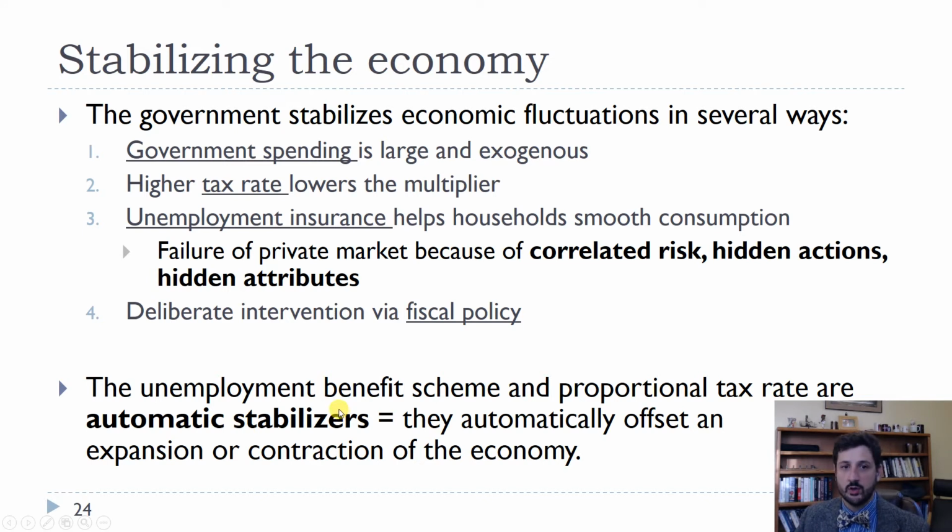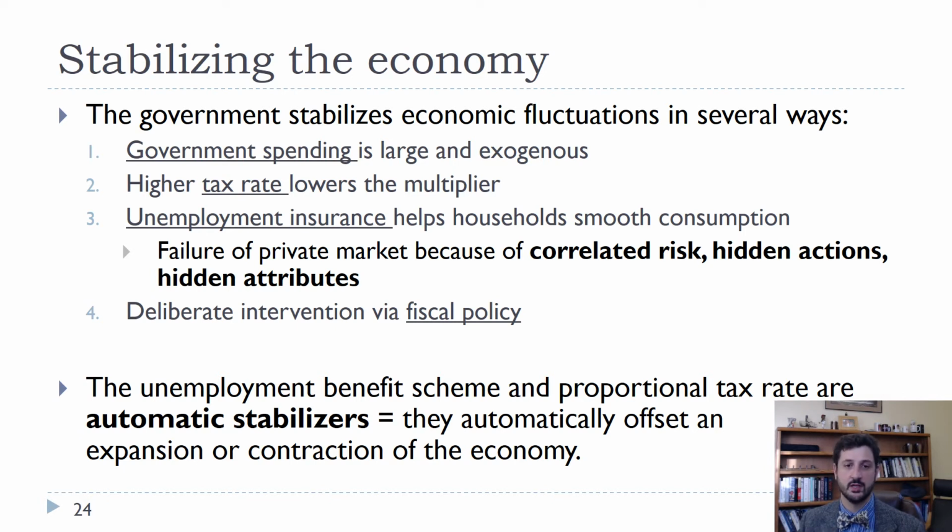And we can also intervene via fiscal policy, which is what if you get in a recession, you increase spending or you cut taxes, that's really what fiscal policy is all about. Now, some of these are what are referred to as automatic stabilizers, things that happen automatically when the economy goes into a recession because of laws that Congress has already passed previously, right? So unemployment benefits. More people get unemployment benefits when the unemployment rate goes up. That means that they can smooth consumption better. That means the multiplier is lower.